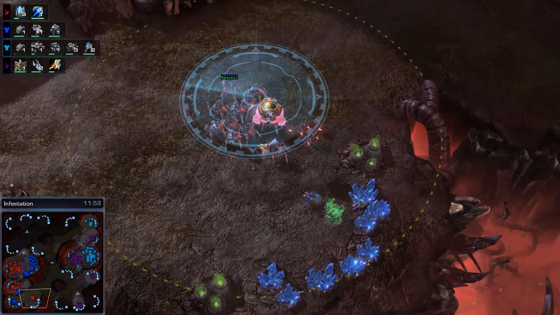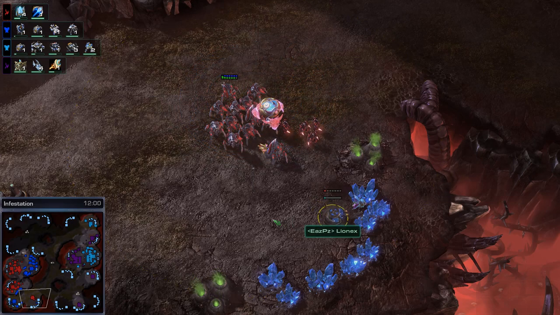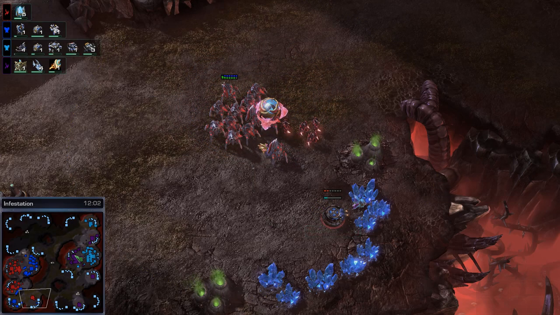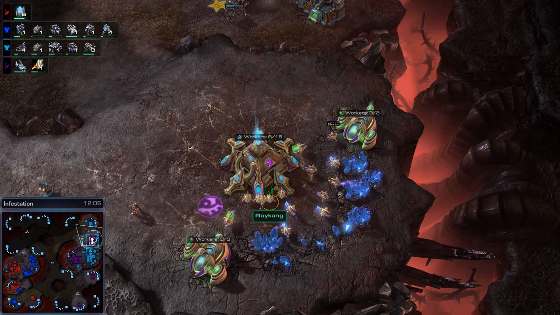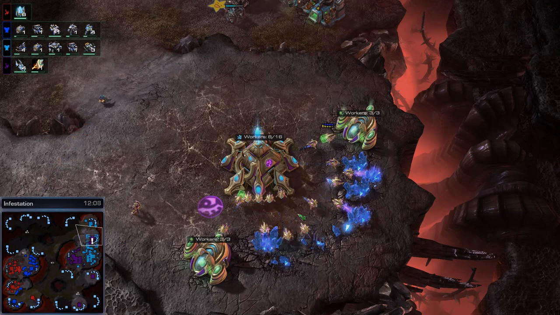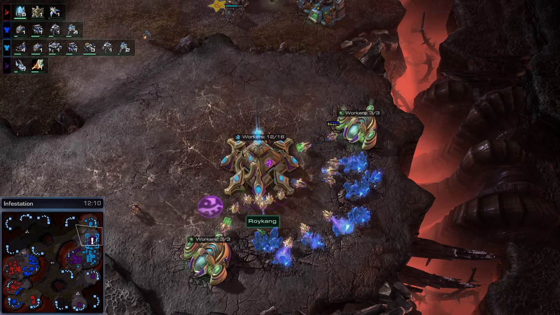SCV comes in to throw down a missile turret first before an expansion. I like that decision. Having some static defense has never hurt anybody, especially at this level, where it's really hard for you to notice when your workers are under attack. Throwing down some static defense, a cannon, a missile turret, a spore crawler can be very useful.